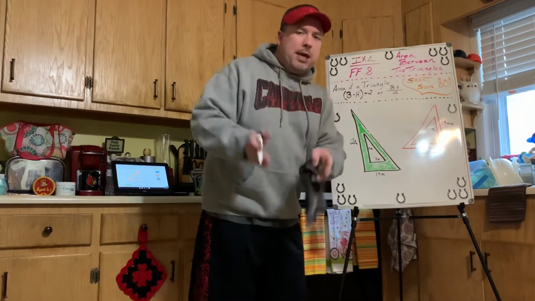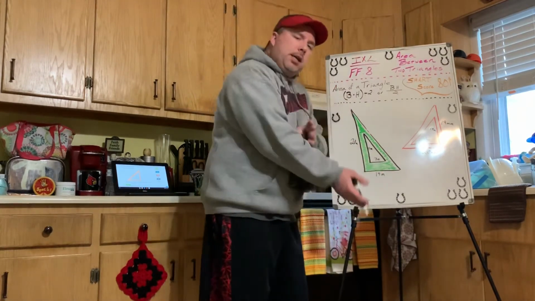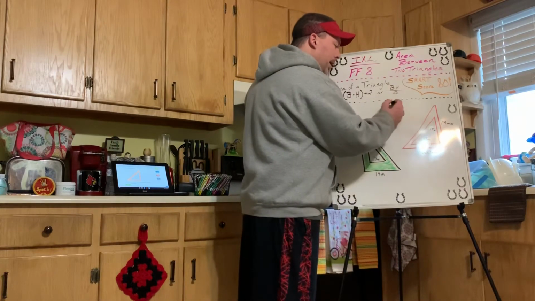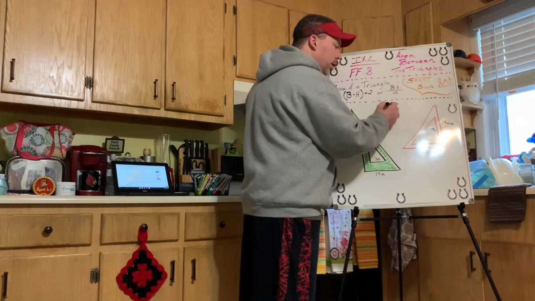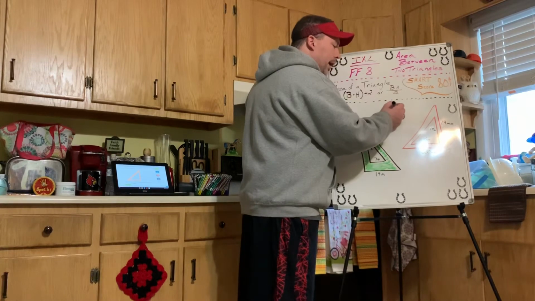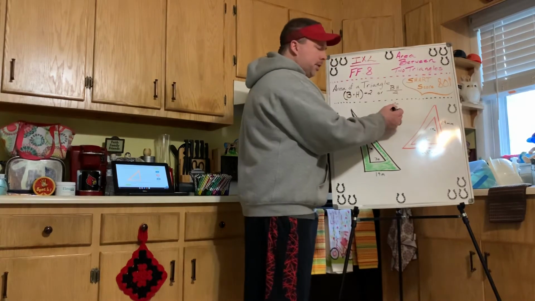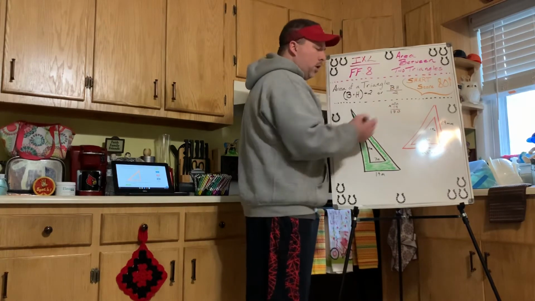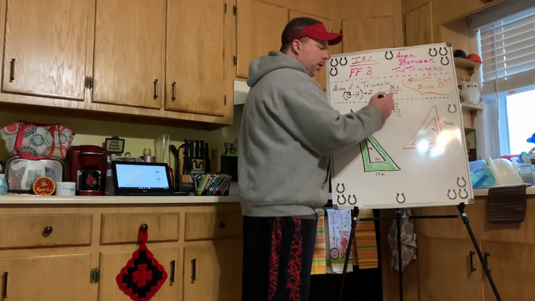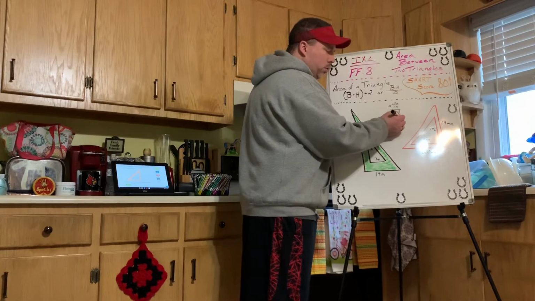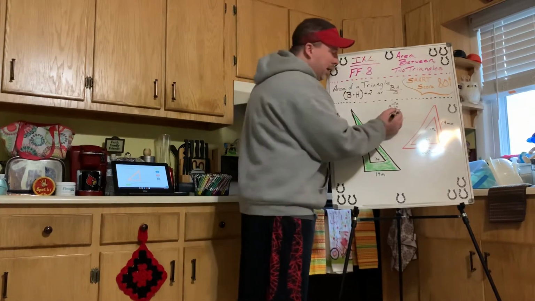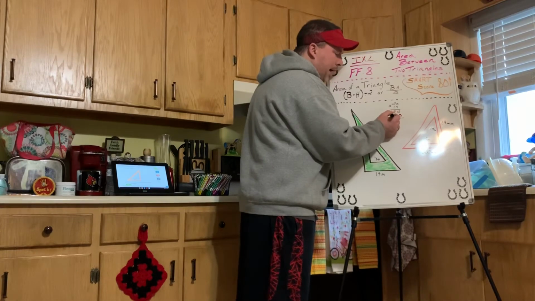Once again, base times height cut in half. So let's start with this. We've got a base of 20 times 19. 9 times 0 is 0. 9 times 2 is 18. 1 times 0 is 0. 1 times 2 is 2. Oh, remember, and Johnson almost lost it there. Couldn't forget my placeholder. That would have been bad.